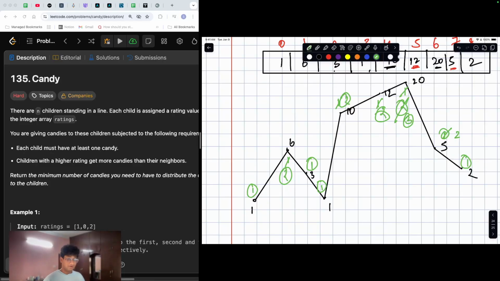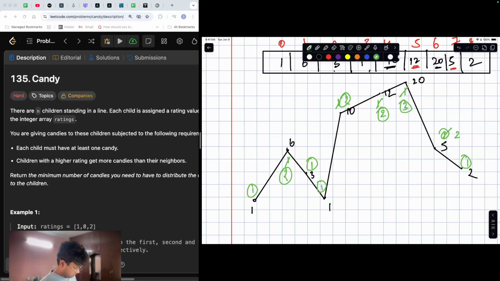Now for 12. Right? 12 is less than 20. Okay. It has less candies than 20 as well. So we're going to leave it like that. Right? Perfect. Now 10. Right? 10 is less than 12. It's gonna have, once again, this is gonna be 2 and this is gonna have 3.